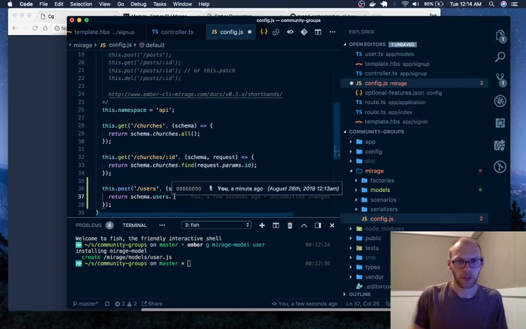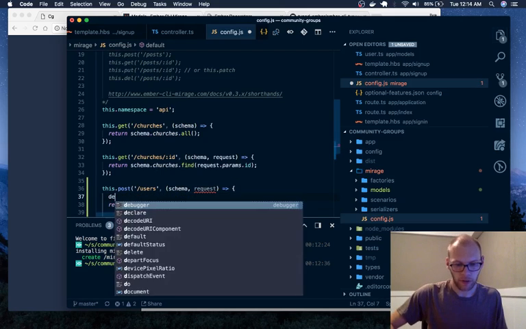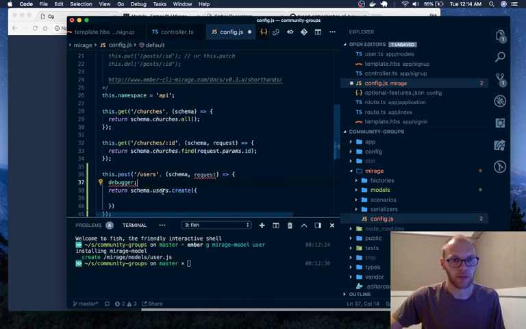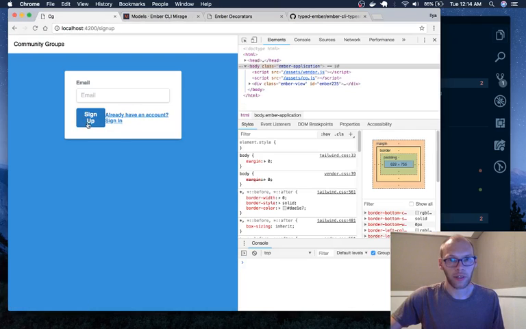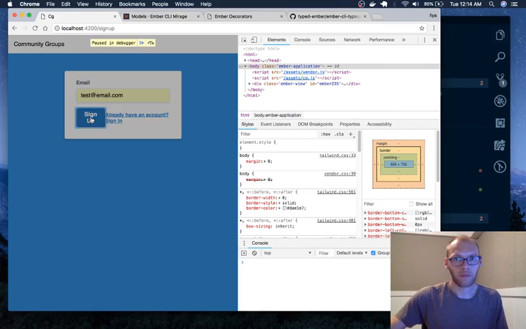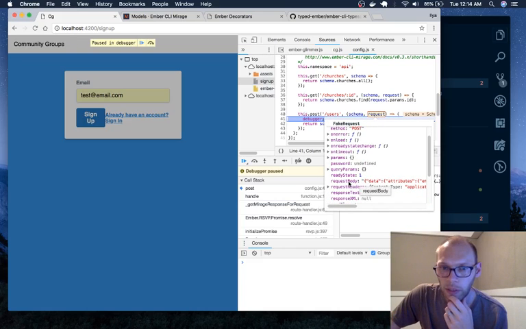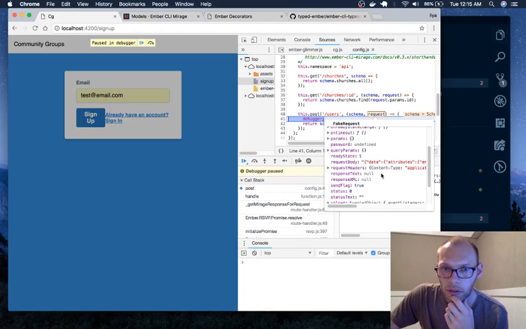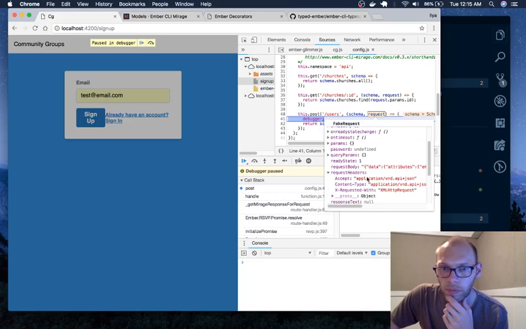This is going to be a pretty basic implementation. Let's actually put a debugger in here and see what our request looks like. So we'll save that, and let's give our form a go again. Let's fill this up real quick. Okay, so our request came in. Let's have a request body. Let me do the JSON field for that. So the request body looks like it has an email and a password, and it's a user. Okay, that makes sense.